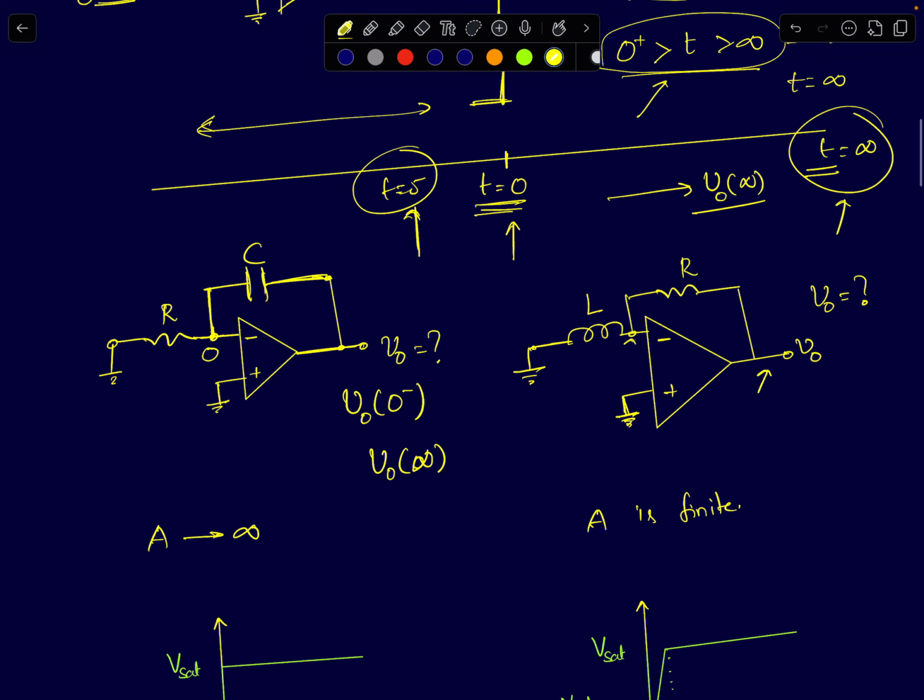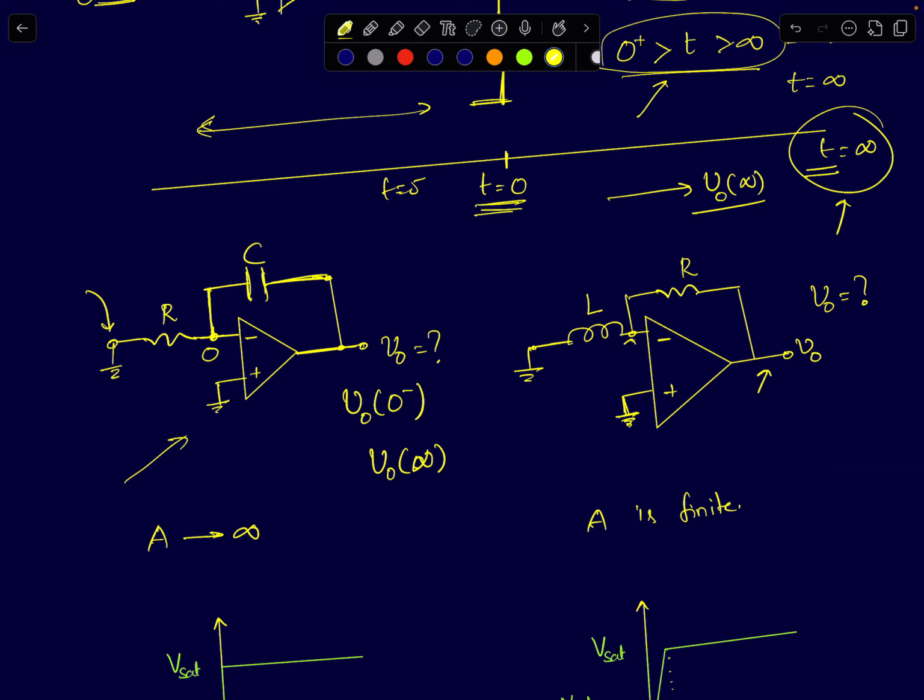Shown here are two integrator based circuits. Both these circuits are integrators. For example, if I apply the input at this terminal or this terminal, both these circuits will act like inverting integrators. But I have grounded these two inputs right now. If I apply the input signal at the non-inverting terminal, both these circuits will act like non-inverting integrators. That's why I said both these circuits are integrator circuits.